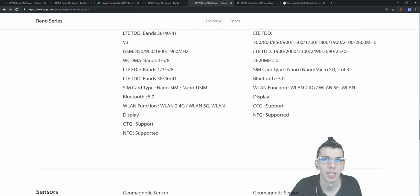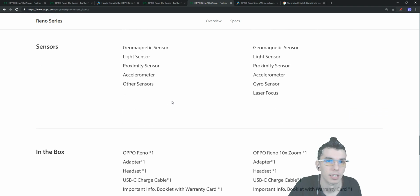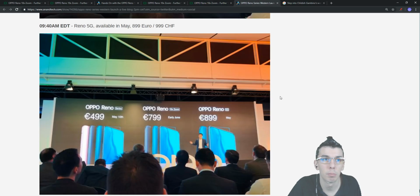Here's your connectivity, your bands, all your different options. Is there a SIM card type, nano plus micro SD? So you'll get some expandability, no micro SD, or their nano USIM on the regular Reno series. So a little bit less size, a little bit less space inside in your box. And let's just jump into pricing.